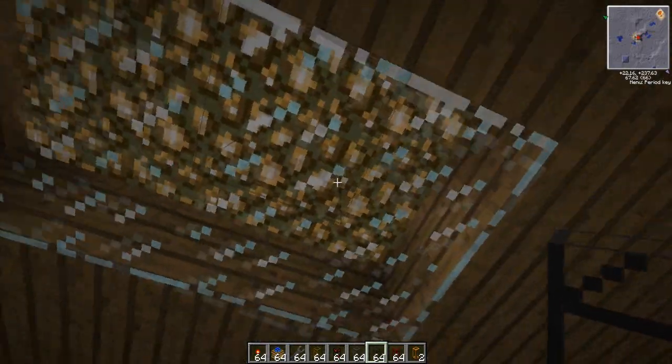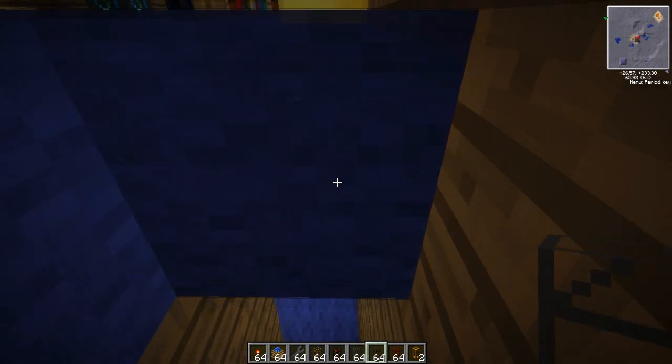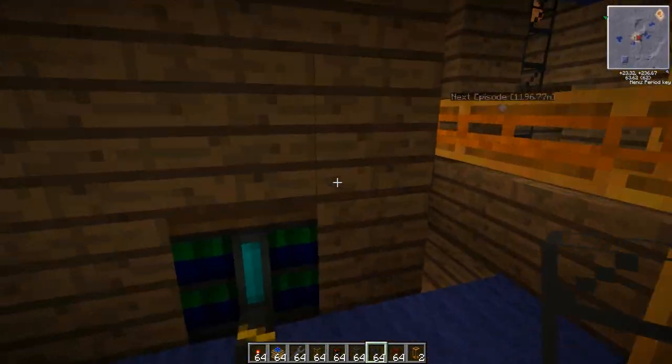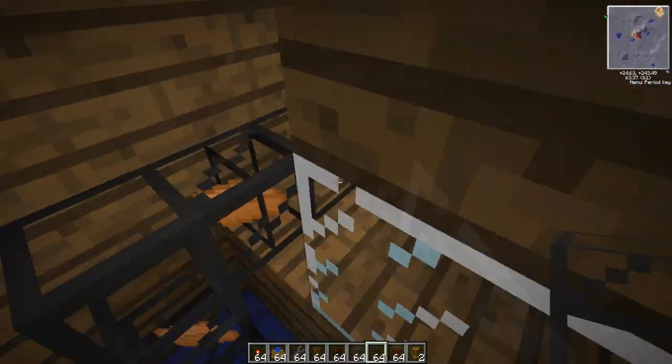These are my lights, by the way. I have glowstone up here, and down here I should have just glowstone in the wall every now and then. Next episode, as I said though, I'm not 100% sure on what to do.